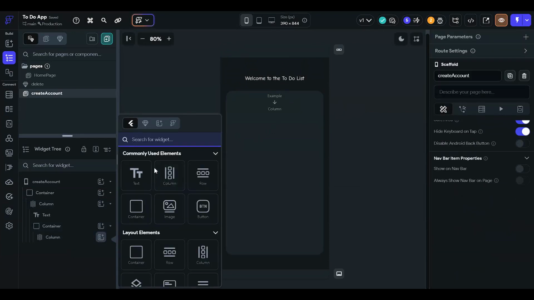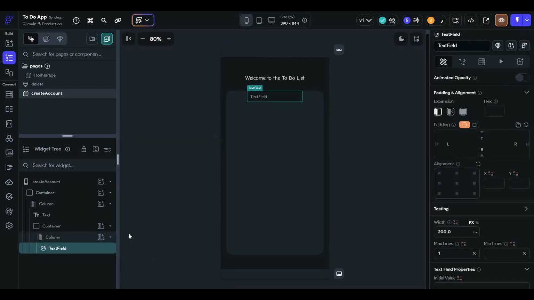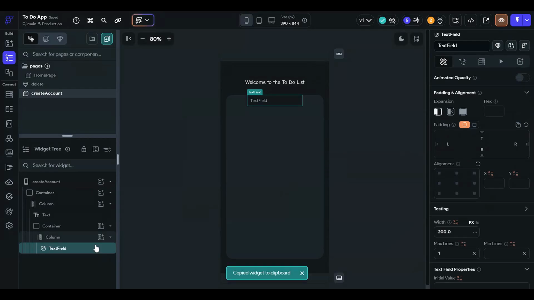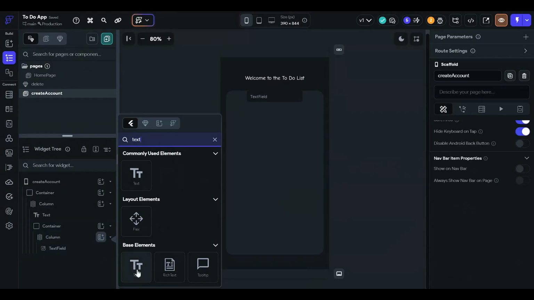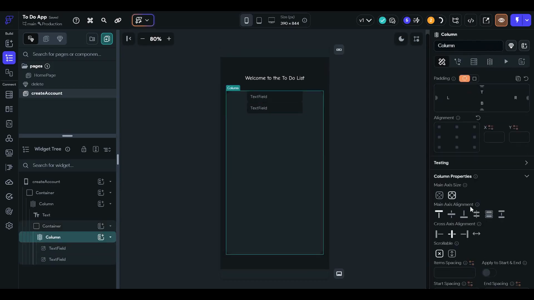Now we will add a text field. Add another text field. And this column's main axis alignment should also be at the middle, center place.